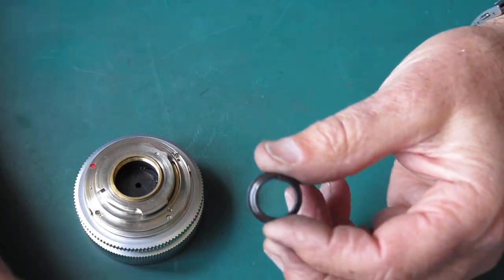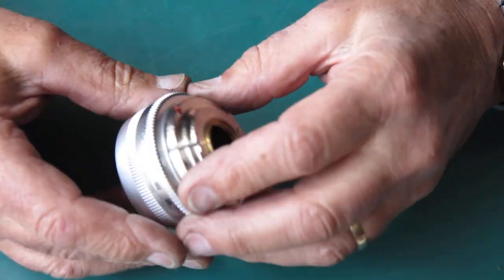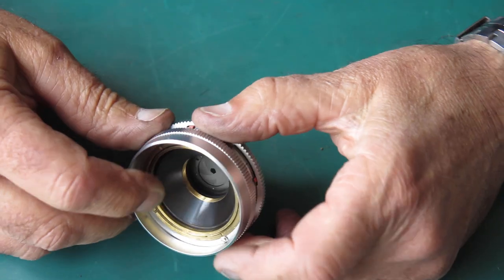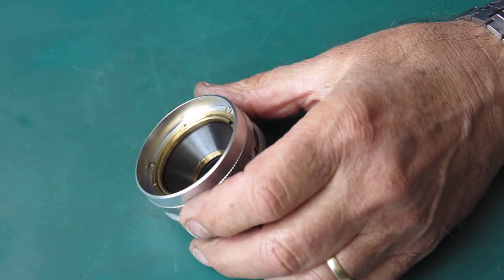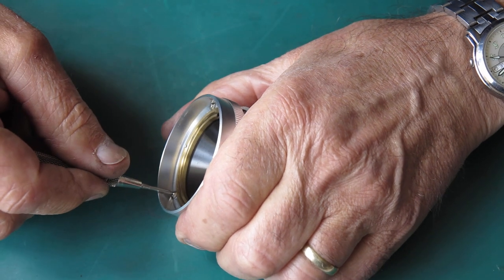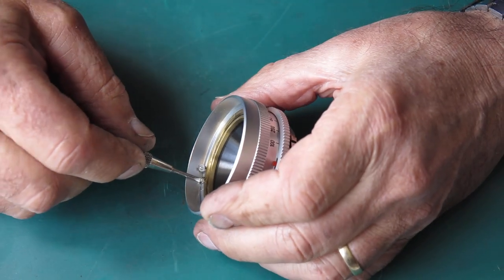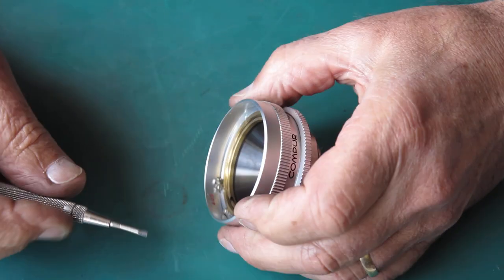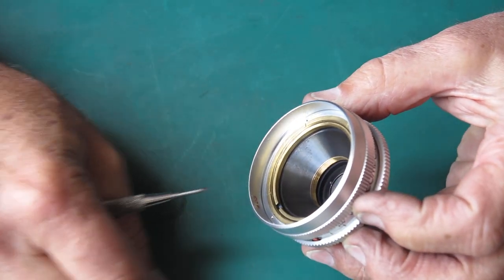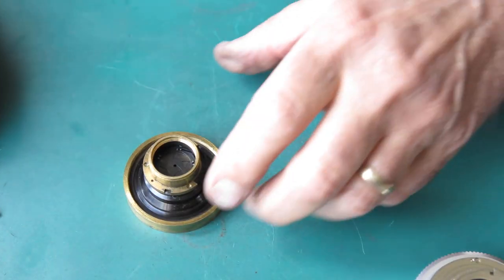That's our entire optical components, front and back. Now we've got this. So here we've got the lens capsule, if you like, which in this case is minus its lenses because we've removed them, and that's held into the mount with three screws and washers. Very much the same arrangement as the f1.9 Xenon lens. Tip those out, put them to one side. The lens capsule should pop out, and it does.